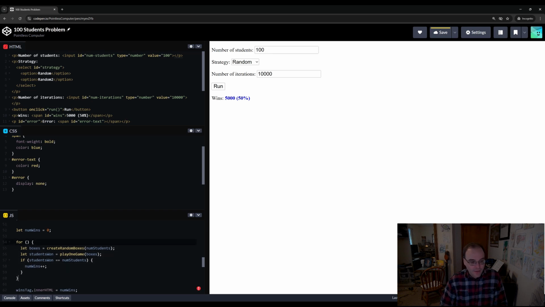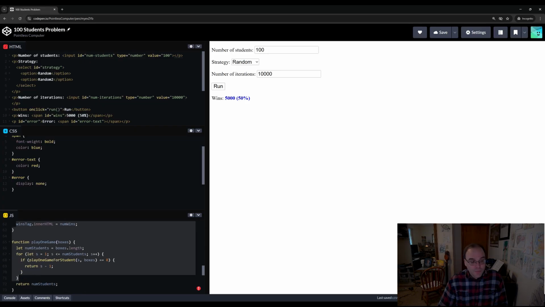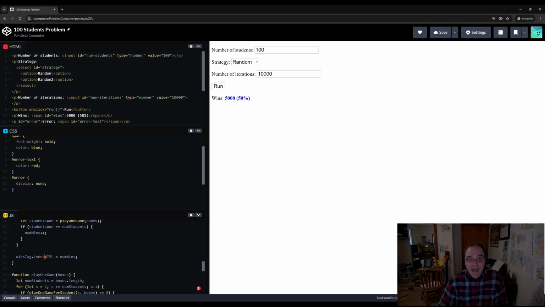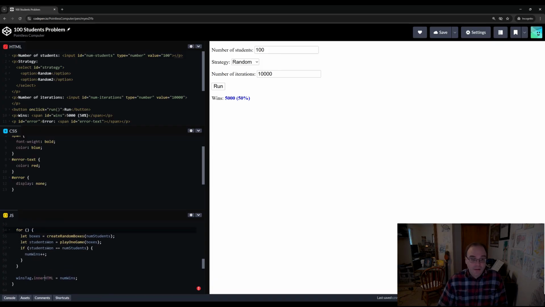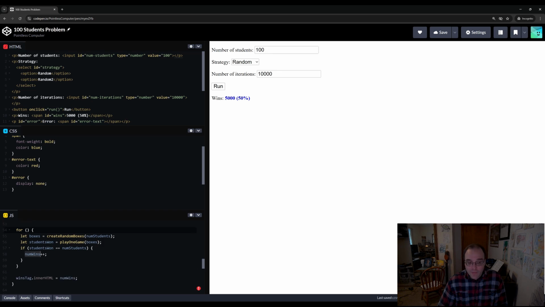So you can add that in. I haven't actually said anything about the for loop yet, so it's a little mad at me with this exclamation mark here. We're going to fill that in a second. But notice this part, oops, sorry, at the bottom, however many wins I had, assign that to inner HTML, right? So if I play 10,000 times and the students happen to win 5 of those 10,000 times, we'll get in here 5 times. Number of wins will go up 1, 2, 3, 4, 5, and then we'll just assign 5 to the end of it. And we'll say, okay, out of 10,000 games, we had 5 wins.